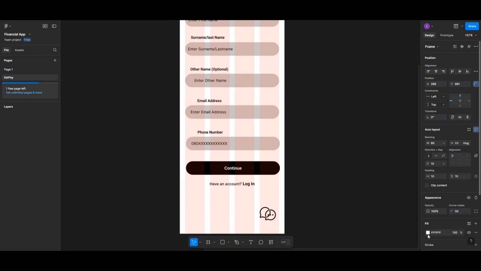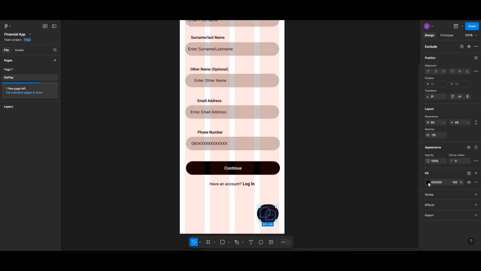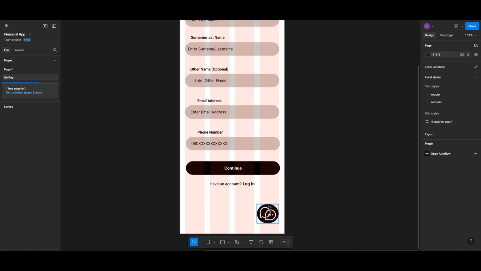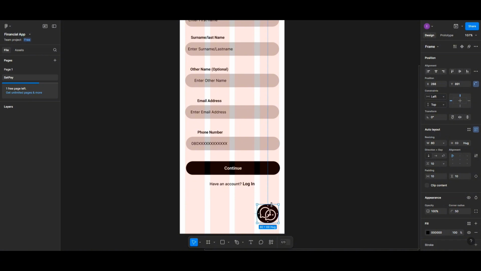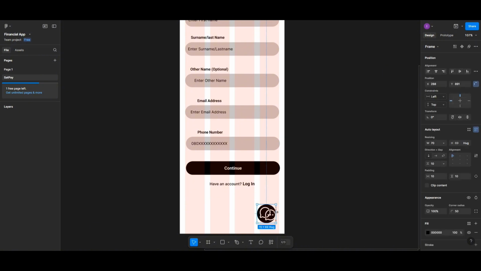All right. Then let's give it a background fill of black and change the color of the stroke to white. All right. So then this is okay.